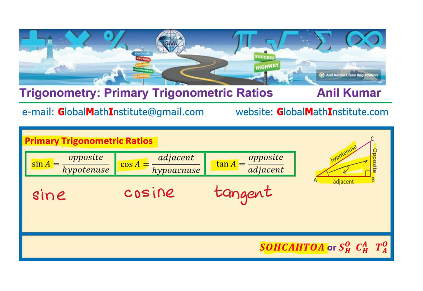Now, alone, they have no meaning because these ratios are ratios of two sides in a right angle triangle. Now, with reference to which angle, that should be mentioned, right? So, as I was saying, in this diagram, we will reference it with angle A. And therefore, we have written these ratios in short form.